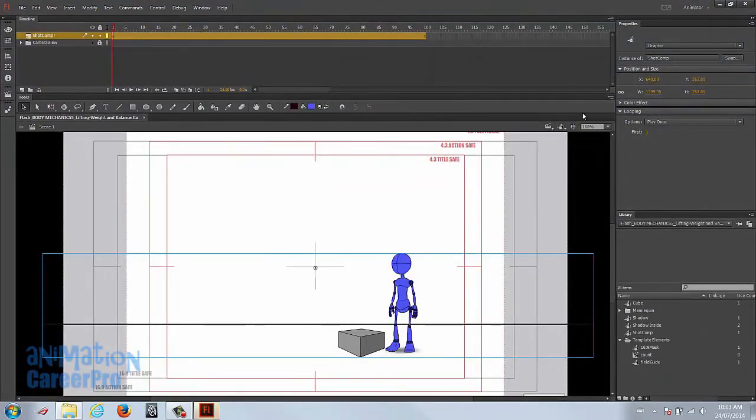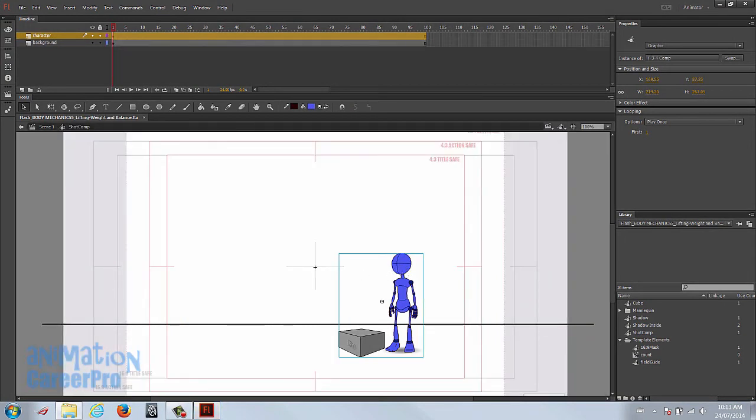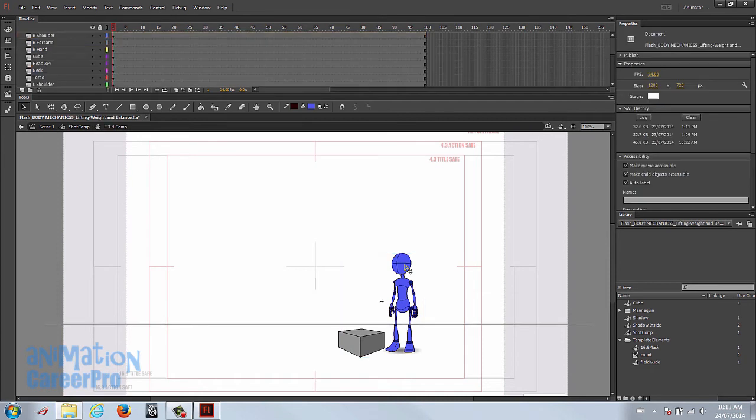All right. So inside this project file, we have our shot comp. Let's get inside. I won't go over all that. It's the same in every file. And then inside our shot comp, we have our character with this block here. So let's just go right inside and start blocking this out.